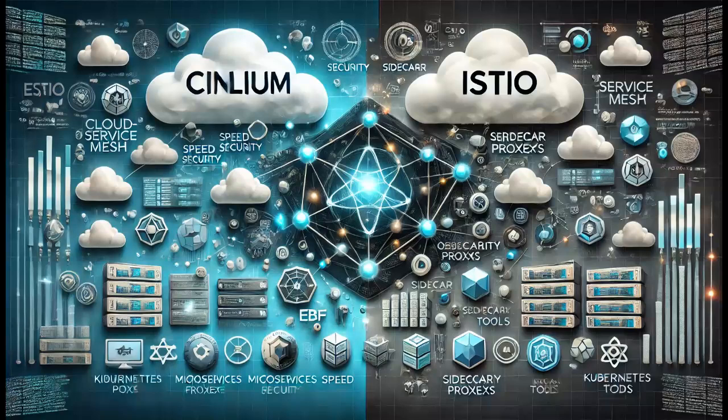Okay, next we have technology. We've already discussed this quite a bit, but it's worth reiterating. It's fundamental. Cilium leverages eBPF for its performance, while Istio relies on Envoy proxies deployed as sidecars. And this fundamental difference really seems to shape their strengths and weaknesses. It's all about the underlying architecture. Cilium's use of eBPF allows it to operate at a very low level, close to the kernel, resulting in some pretty impressive performance gains. Istio's sidecar model, however, provides a lot of flexibility for implementing those advanced features, like the traffic management and security policies that we talked about.